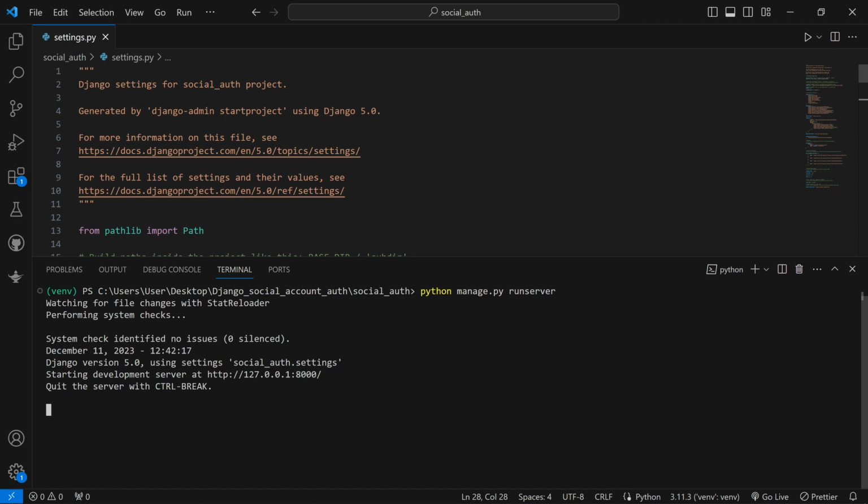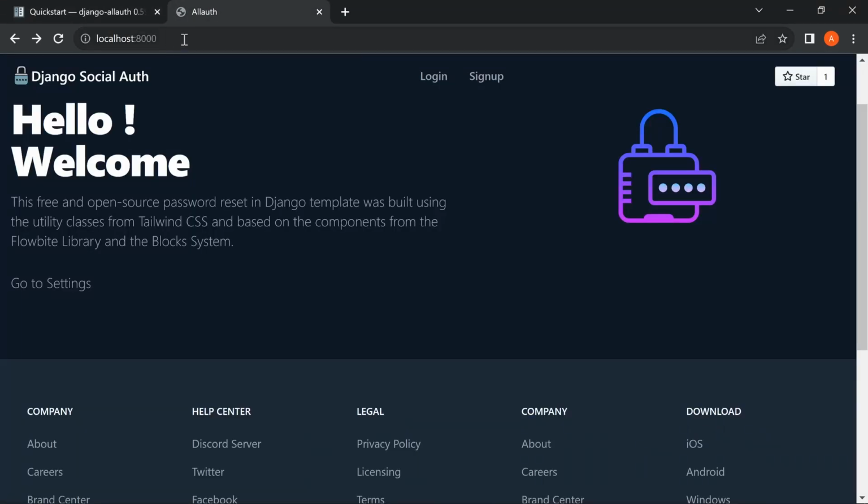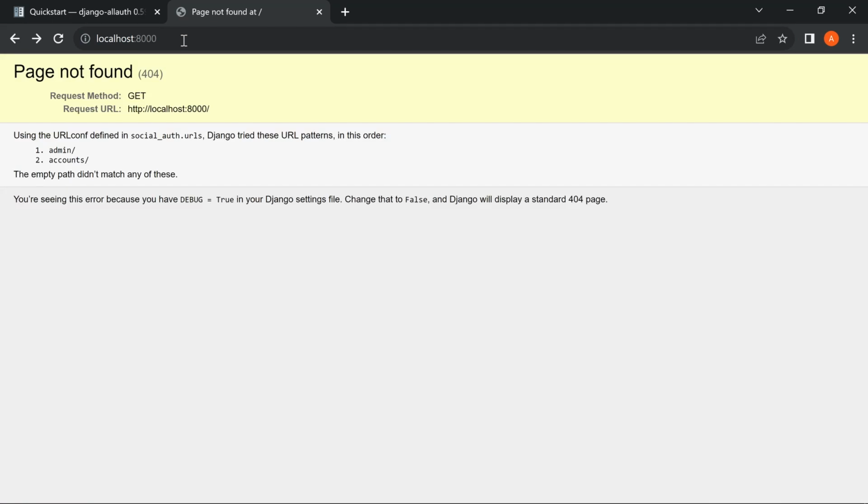Let me try to run our server so that we can see if our server is working. Okay, now let me come back to our app, open it this way, http 8000. Okay, our server is working, but because we have not registered any template in it, that's why we cannot see anything. But we shall come back to this when we are ready to start setting up the template. We'll capture that. So you can see from here it's showing us admin accounts, but I have not registered the template. That's why we cannot see anything.